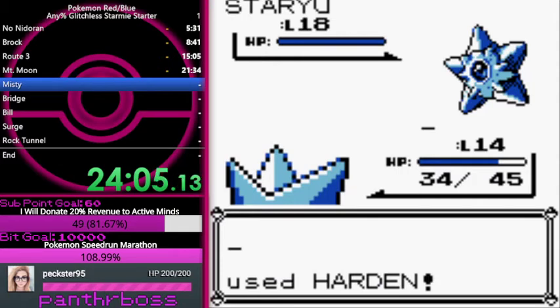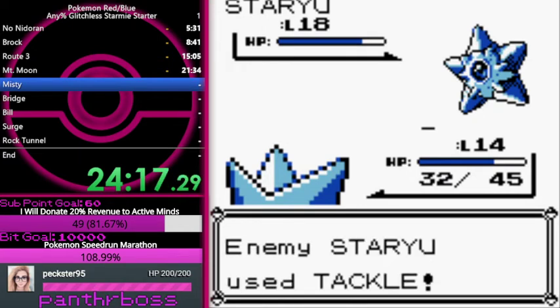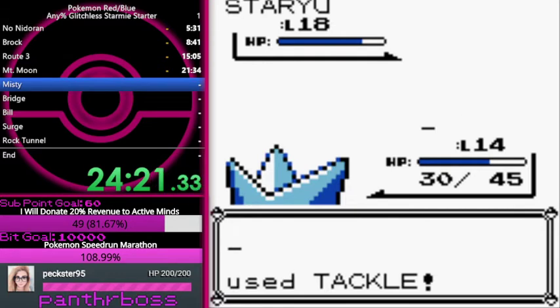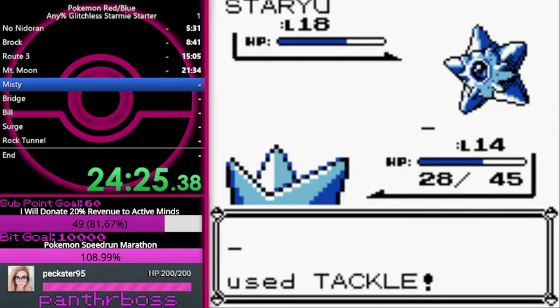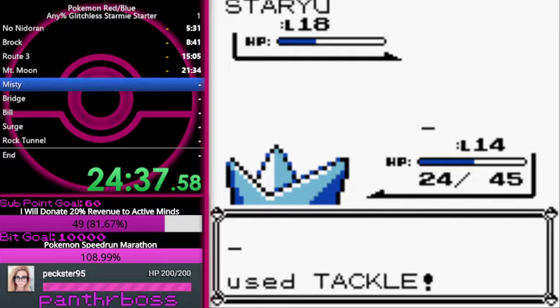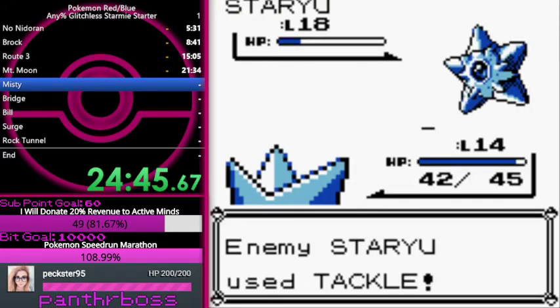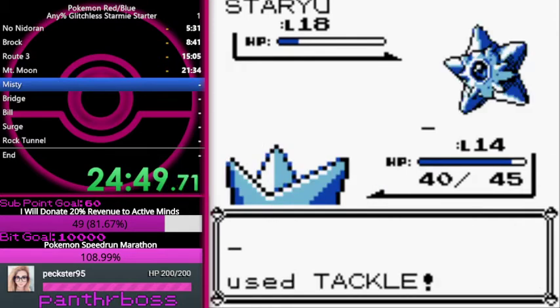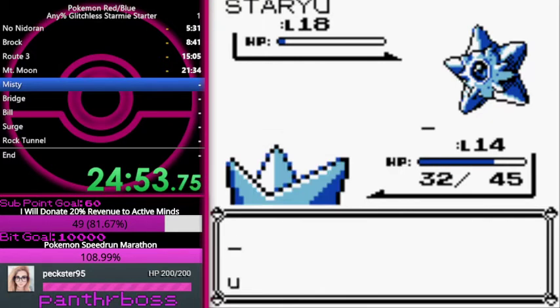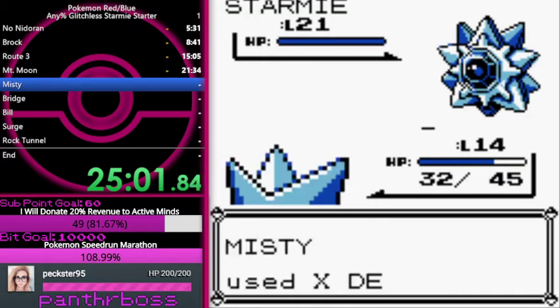Three hardens. Damn. Damn, used the wrong move again. Well, at least it crit. God damn, dude. Come on. Dumbest fight ever. I didn't get a level up from that? You've got to be joking me.